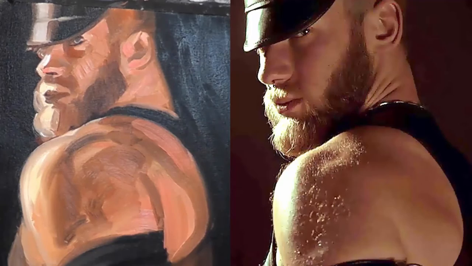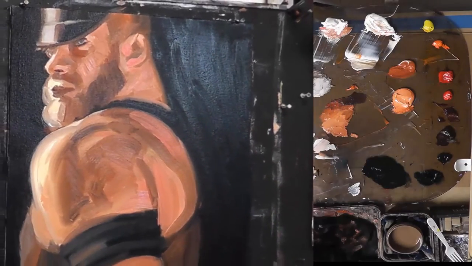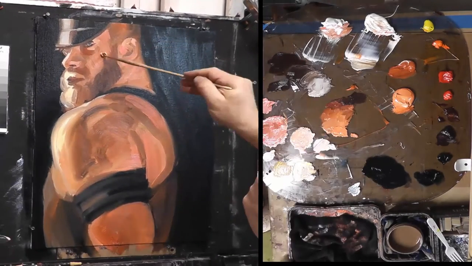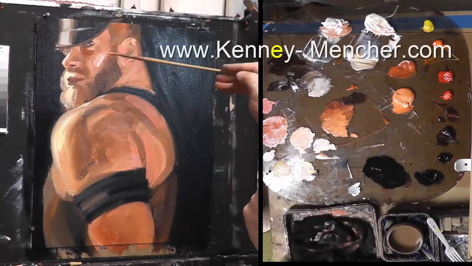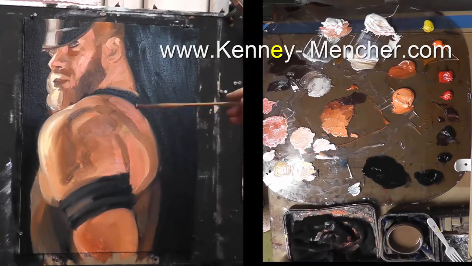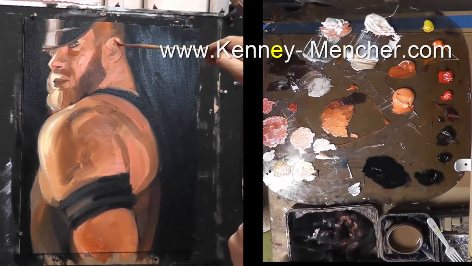For a painting stick, I use this thing. Basically, I use a broom handle that I lean against the bulletin board that I have the painting strapped to, and it allows me to stabilize myself a little bit while I'm painting. So I have the palette on the right-hand side to kind of give you an idea of what paint I'm grabbing and how I'm moving things around and what I'm adding. And of course, like I said before, it's really sped up.